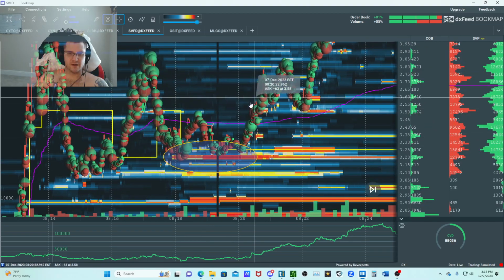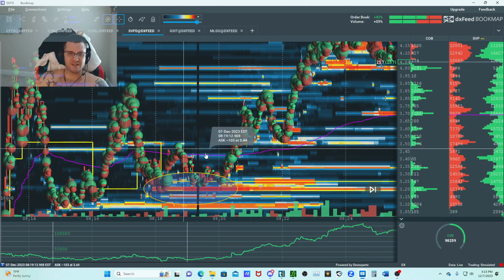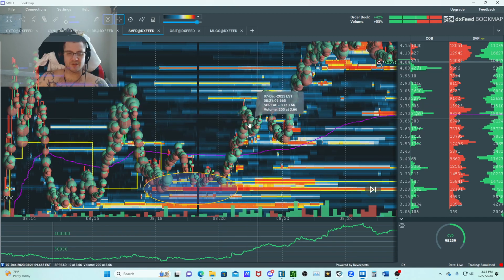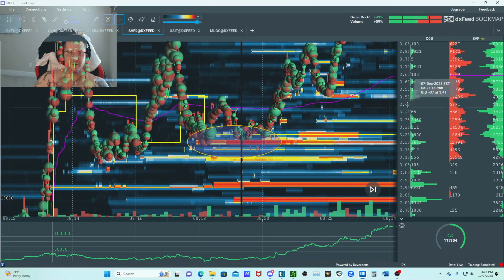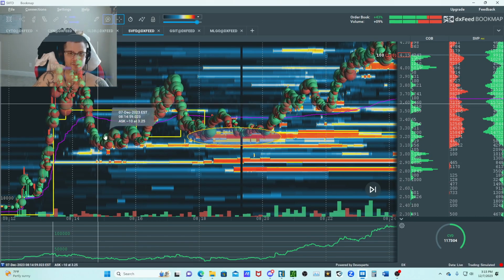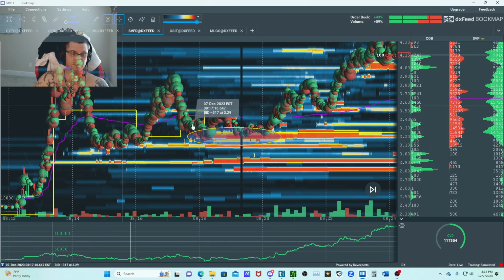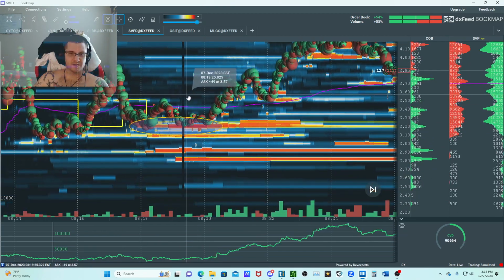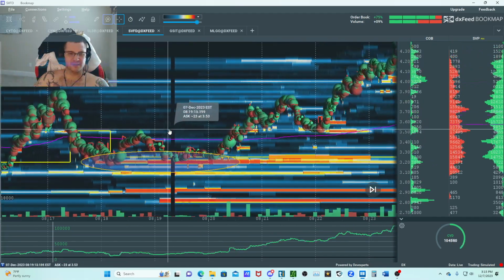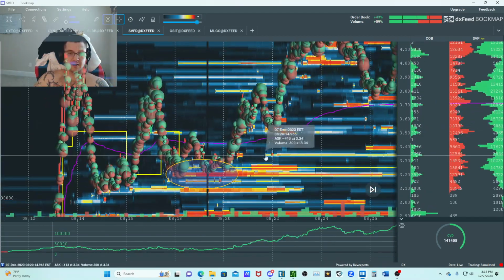I like these W patterns really. All this empty space, tons of empty space. There's really not a lot of offers trying to hold this down, and this was a very, very fresh move out of this one. So this is a pop. I guess this is a sideways flag, or a flag. It's flagging, right? So that's always cool. I like me some flags, but just totally trade them different nowadays. I like to soak.